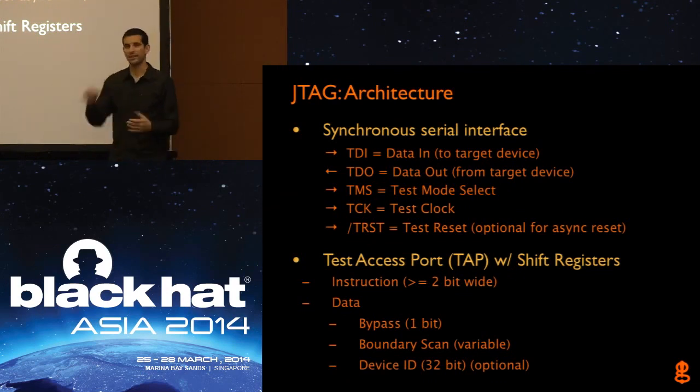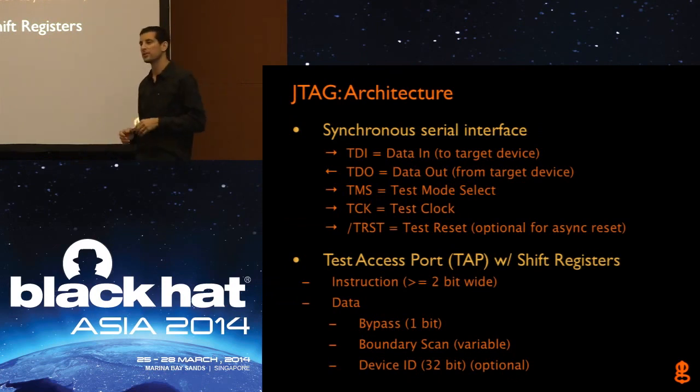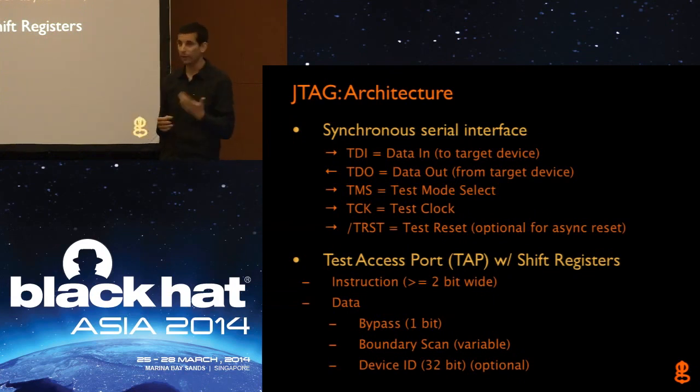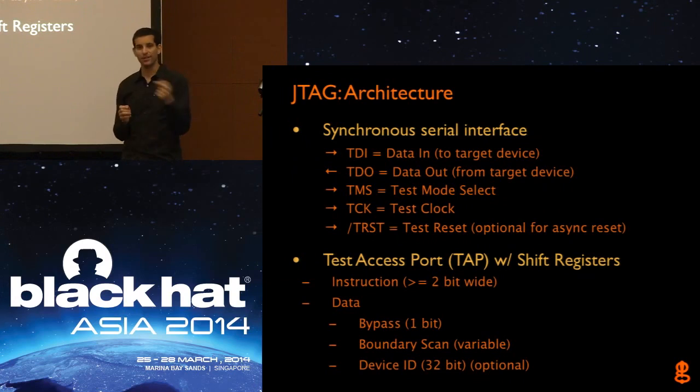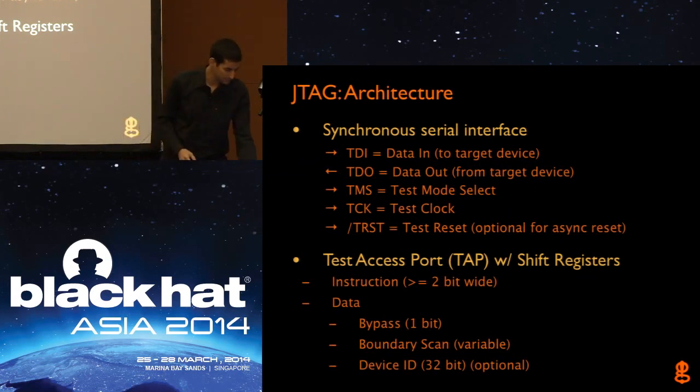Boundary scan depends on the number of pins of the chip. And then device ID is an optional register, but most vendors use it, and that's the other mode that we use to try to determine the JTAG interface. Because on power up, or on reset of the tap, the 32-bit device ID is in the data register. So what we can do is reset the tap, try to shift data out of the data register, and if there's a 32-bit value in there that matches what it needs to be for a device ID, then that's probably a good interface.